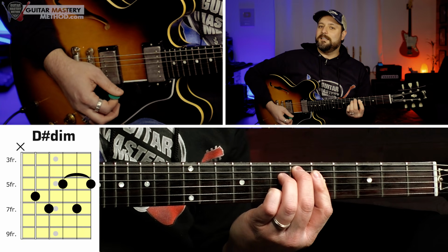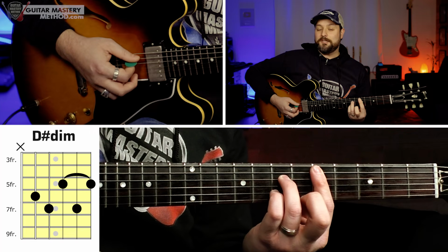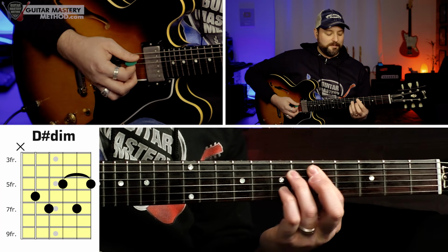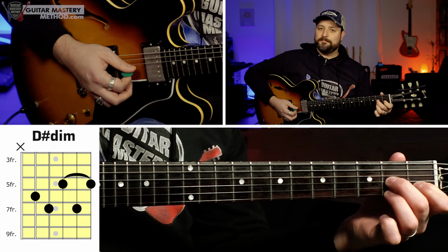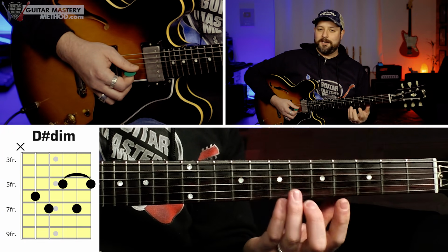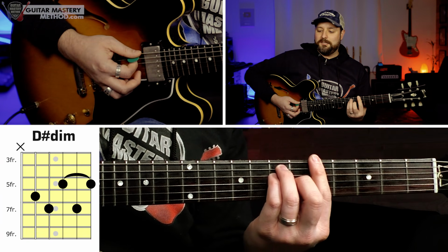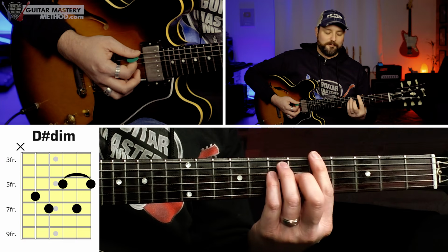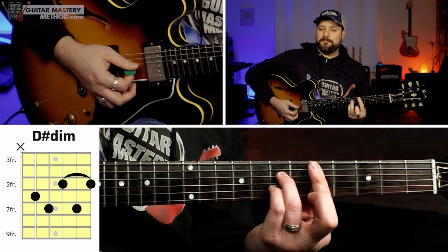Like that. But what's great is that by starting off with this D7 shape here, because we could play a D7 chord right here, for example, or even right here. But again, we are departing really far away from this neighborhood that I'm trying to stay in, right? So when we have it like this, it's right here. So we don't need to move our hand to another part of the fretboard. We keep it right here. We just bring it on down.